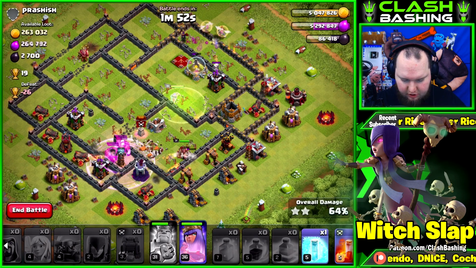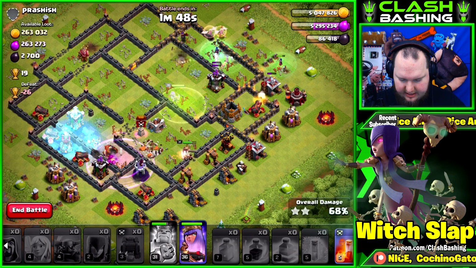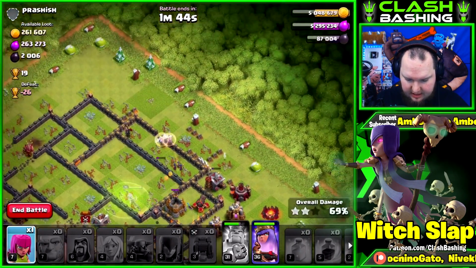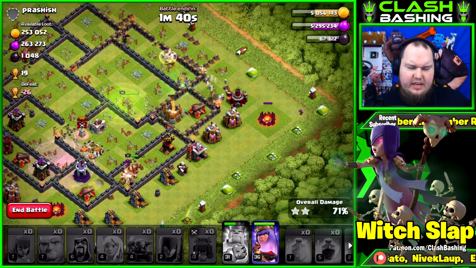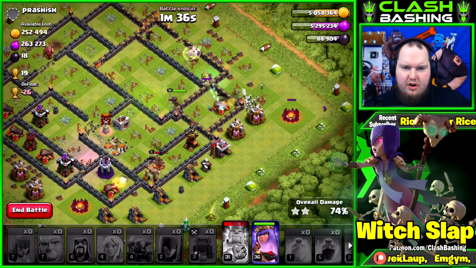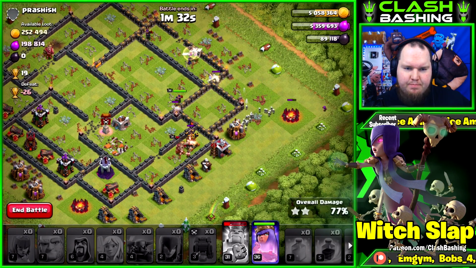I'm going to try to get those giants boosted up just a little bit there. That didn't really work out, did it? But we still have plenty of witches up top to come through here and hopefully finish this off. Let's see. I mean, we have just a little bit of splash damage. We have that bomb tower and that wizard tower. We still have a couple of witches, so this one could be pretty interesting.